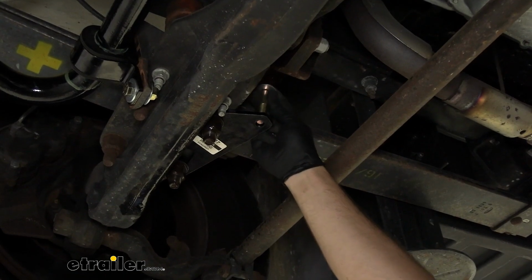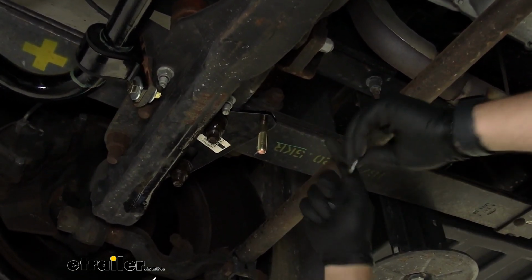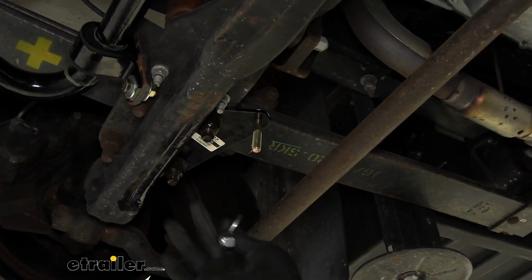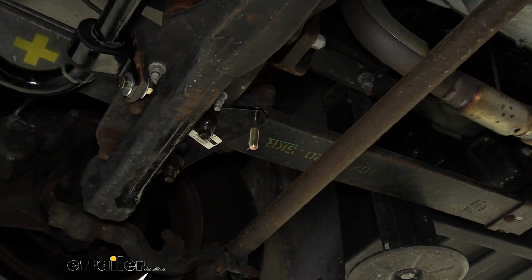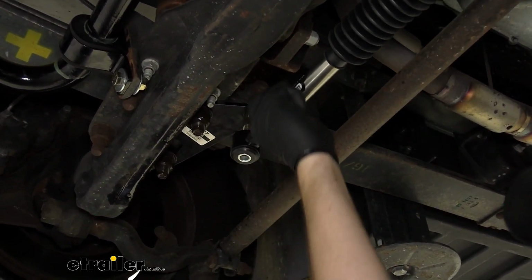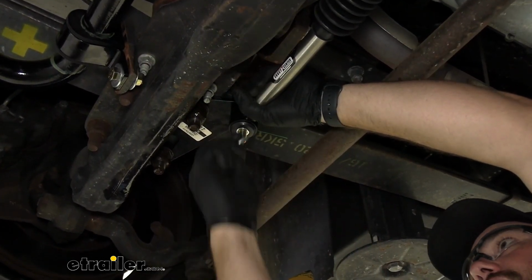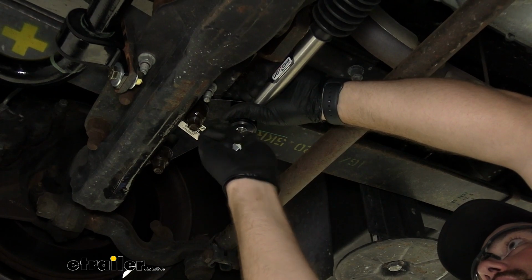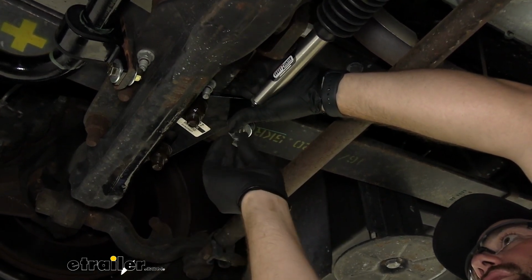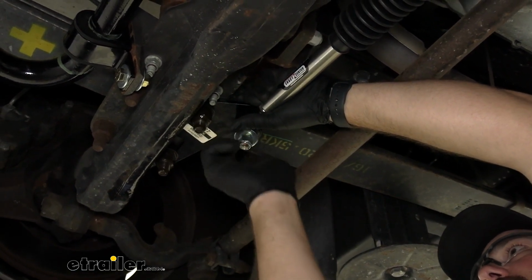To get our steering stabilizer in place, we'll take the included 3-inch bolts, and we will have a flat washer on top, and then we'll also have another flat washer and a nut. Once we raise this into position, you'll want to raise it up, hold it in place, and then take the flat washer and the nylon lock nut and thread it on. You want to leave all this hardware loose until we get everything installed.